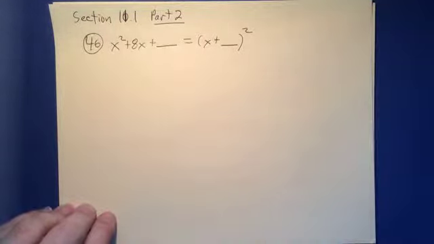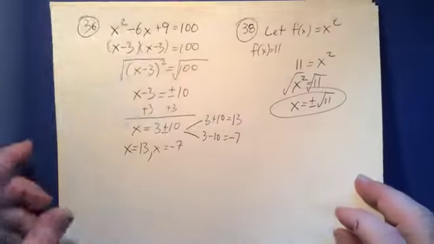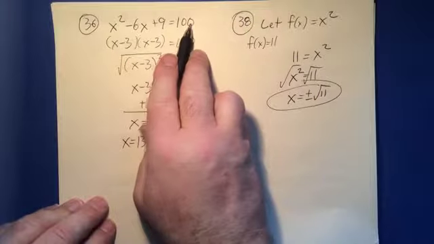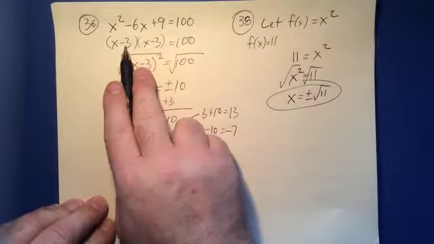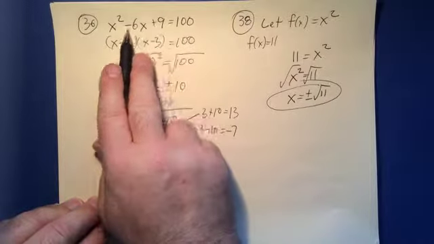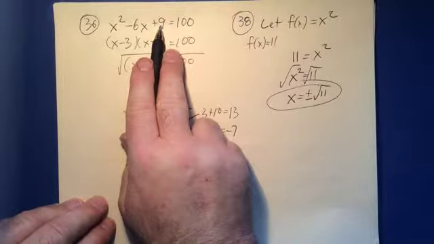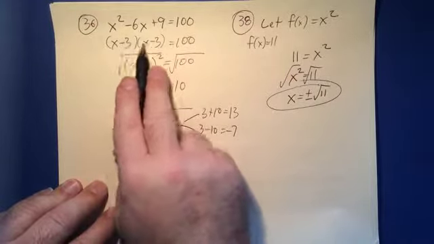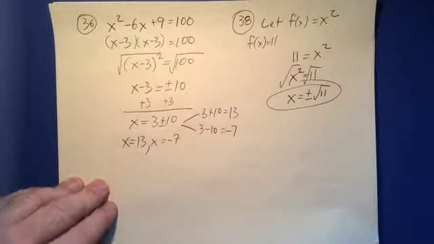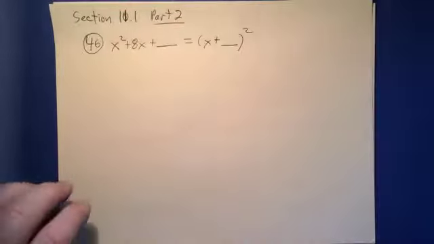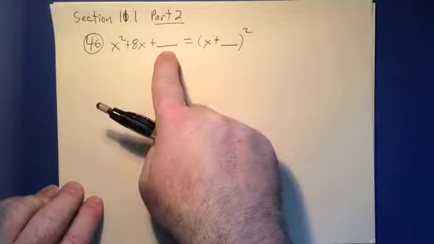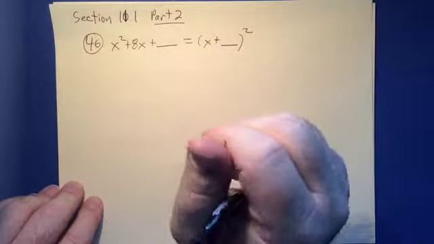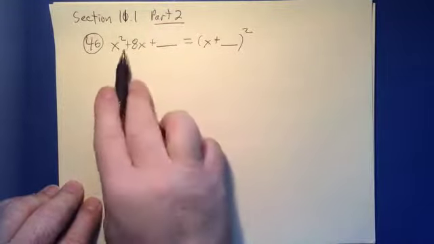You'll recall that in one of the examples from the first lesson, we had x squared minus 6x plus 9 equals 100. In order to factor this to get x minus 3 times x minus 3, the only number I could possibly do that with is if this is positive 9. Any other number here, and I would not be able to factor this into two identical binomials. So what I want to do is come up with the exact number here that's going to let me write this as a product of two identical binomials. So how are we going to do that?